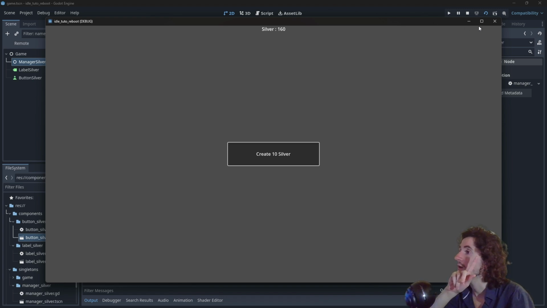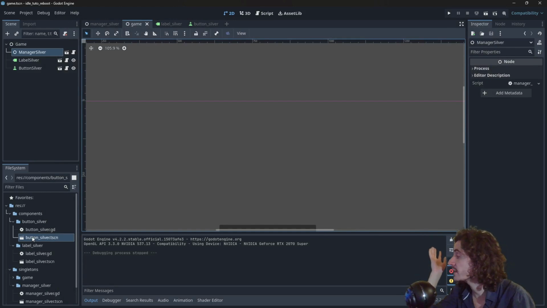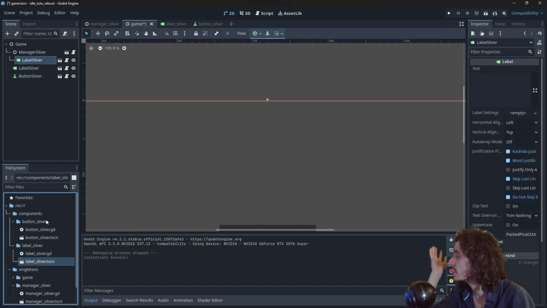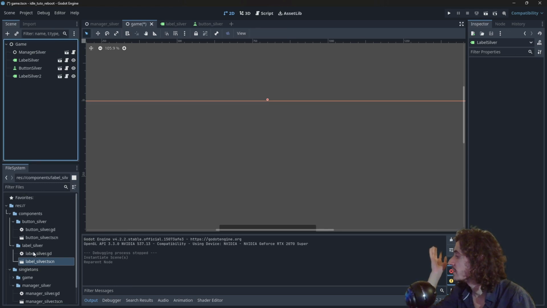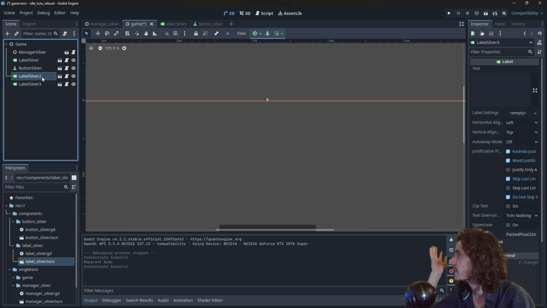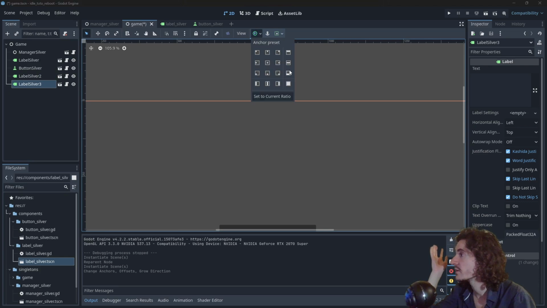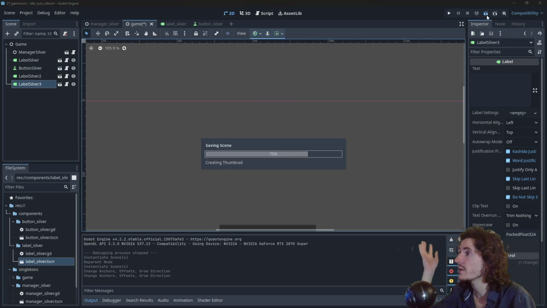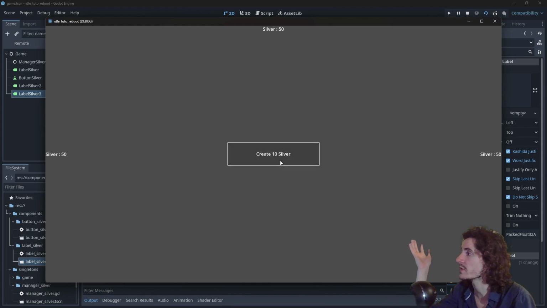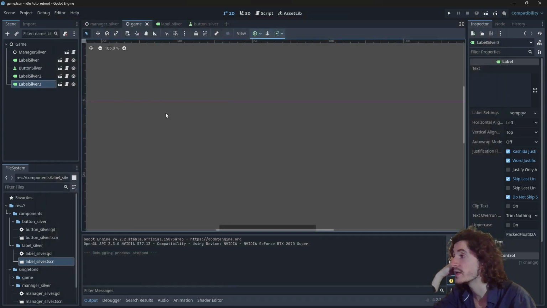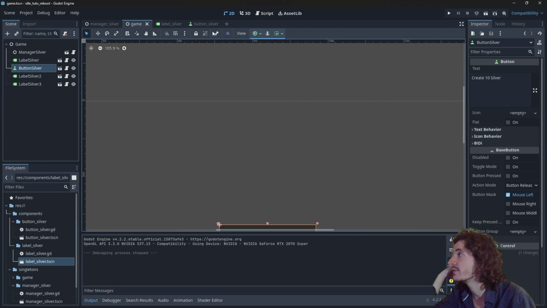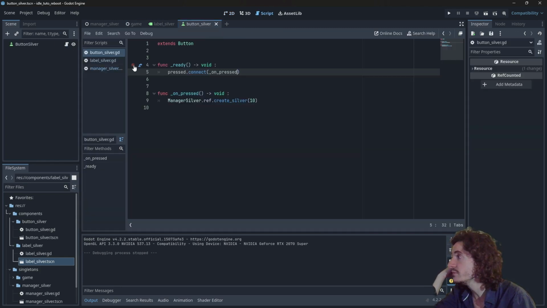And we can have as many labels as we want. Here's another one, and another one. Have one on the left, have one on the right, and we should have 3 labels because those are components. So we can duplicate those as many times as we wish. And in fact, we can create different buttons with different values. So here, sadly, our button has a value 10. You know what?